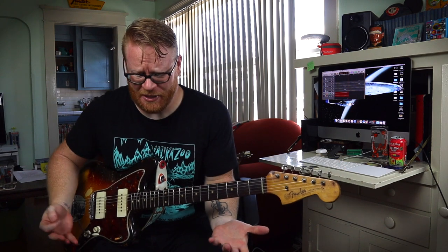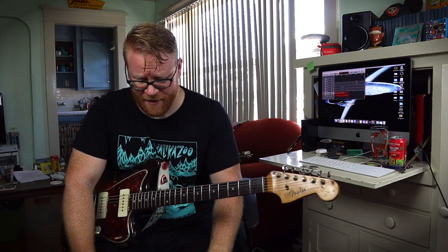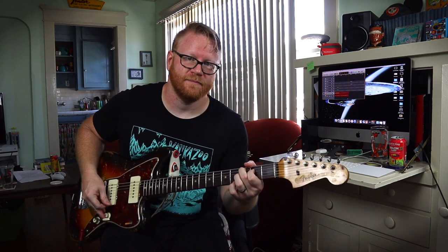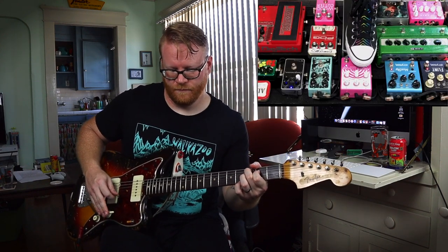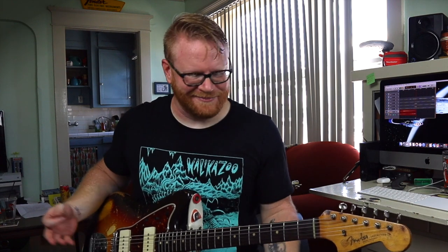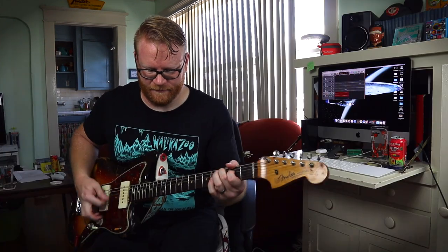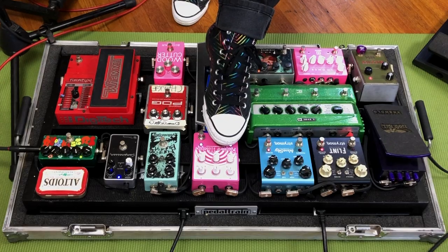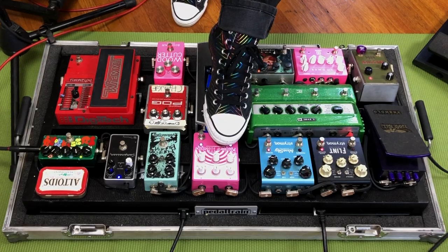It just sounds really good, and it's super usable in every setting I've used it on. And also it has the magic button, which is just fun to have. It's good. If you've got a crescendo happening, kick that thing on. It's fun. I've only just scratched the surface of that pedal, but it is one of my favorites.